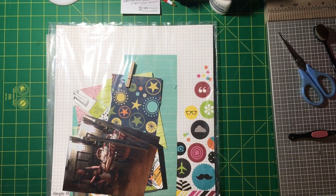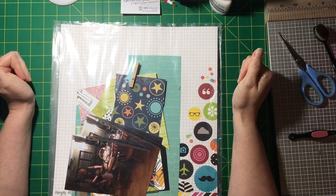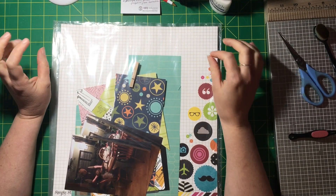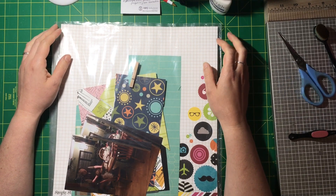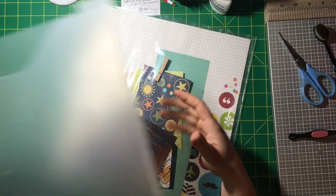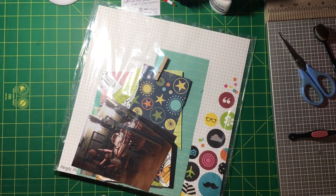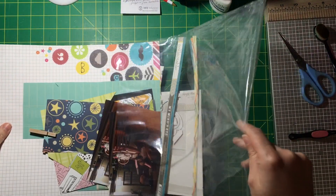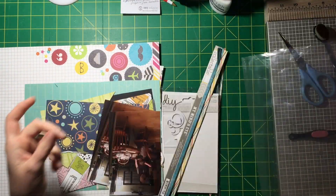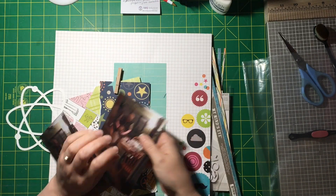Hello, it's JQCrafty coming in with another Sunday of using up my Creative Cuts Club files from Redefine Creative. I had a bunch of partial kits in this thing. This is the last one, so that's exciting. Now I have a loose one of those to use for things. And I was going to use up these bits and pieces I talked about a couple weeks ago that I had left over in this partial kit from the scrap room.